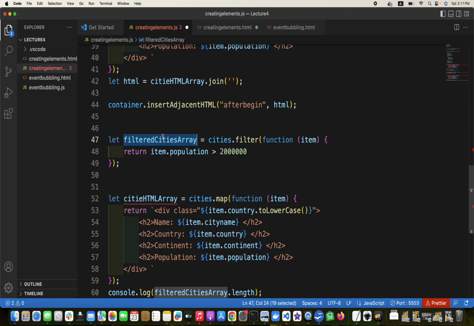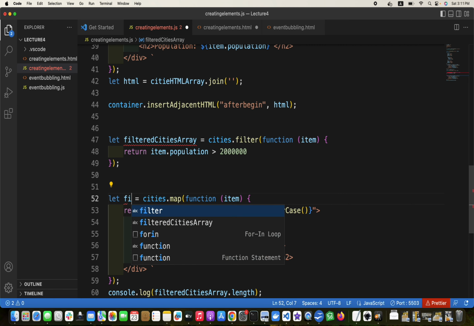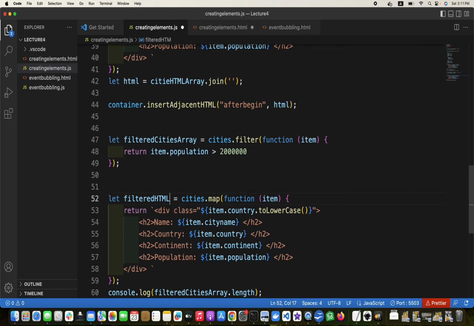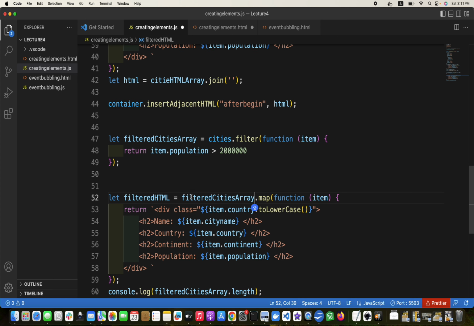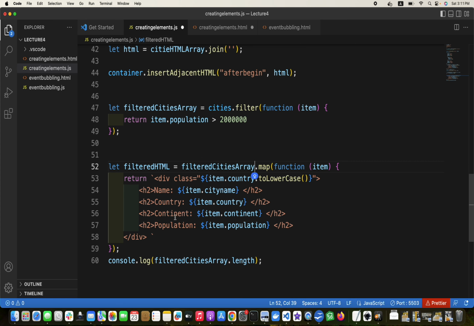This is the filtered array, and filtered HTML is equal to what this is going to be, this array now, dot map, because it has now 2 items, and we will return all of this.